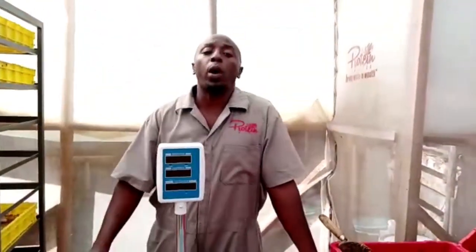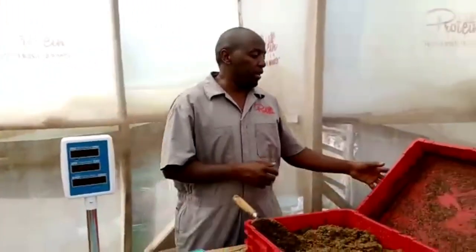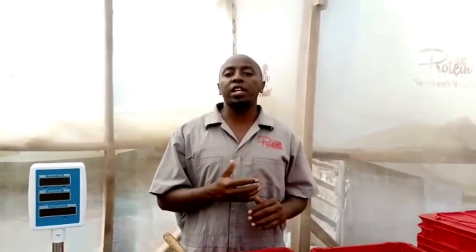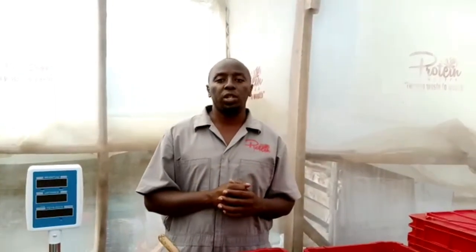I have a friend from India — I know he's watching — and he told me to try something. So today I want to do a mixture of cow dung, maize bran, and wheat bran. What my friend was telling me is that when you mix wheat bran and cow dung, there are more air spaces, which helps. I want to try this because most of you out there have access to cow dung, and we want to see how we can work together and get results. BSF is the game changer — BSF is everything.